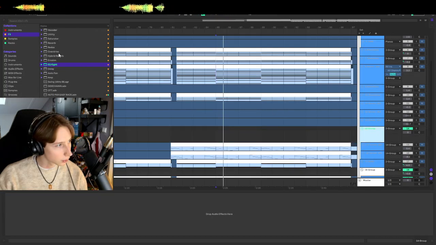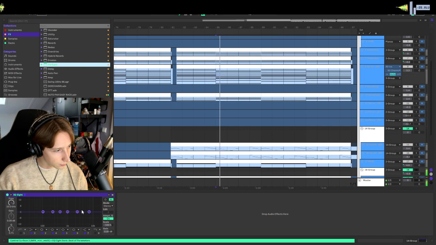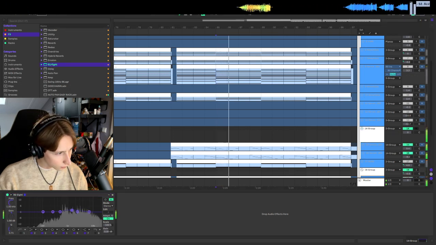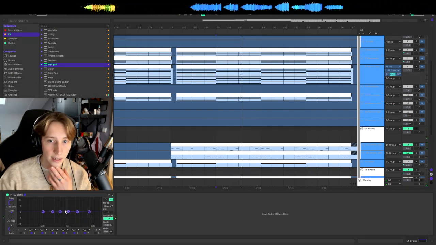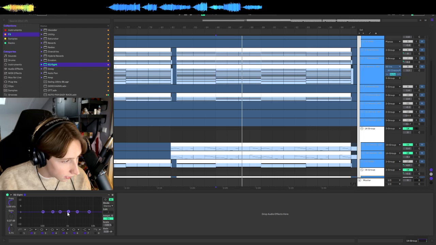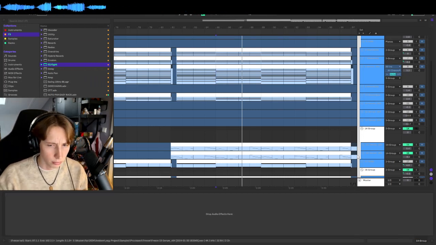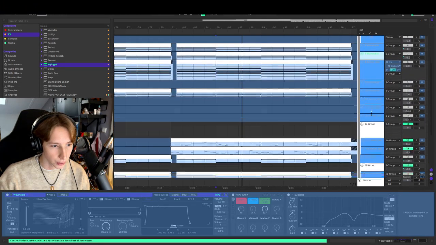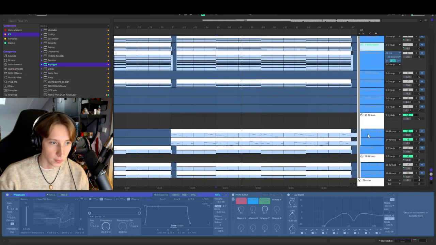And also the same with the melody. If I group this real quick, and then I can add an EQ to it. Yeah, the melody is just in the 1200 range. So just make space for the most important instruments, because these are just helping. These are just helping making it fat, and this is like a main component.